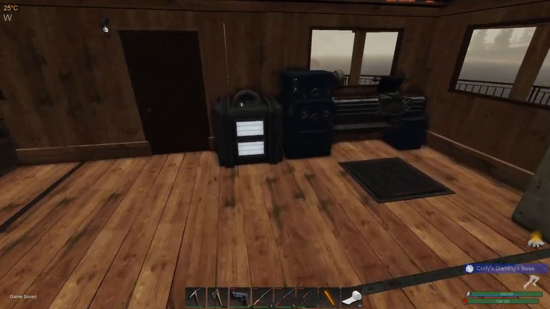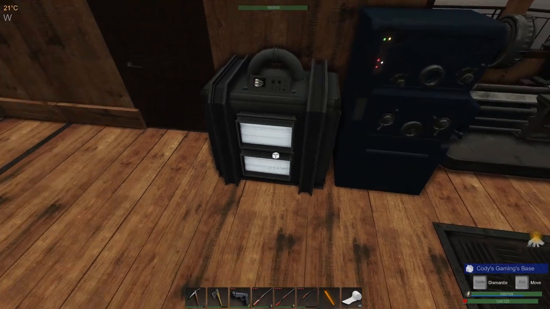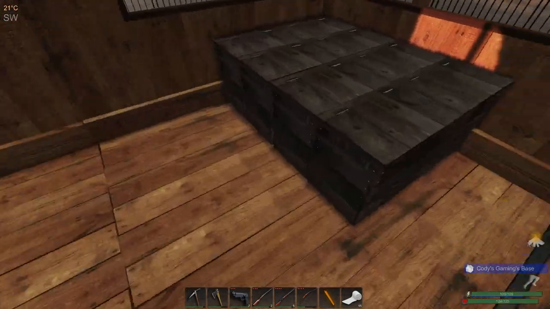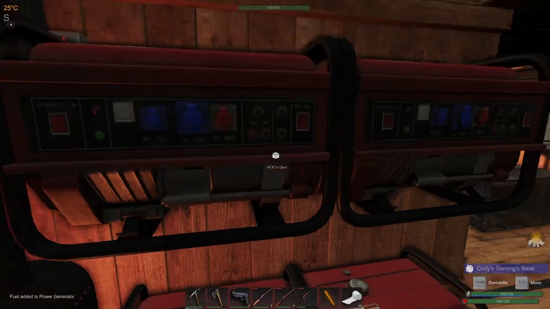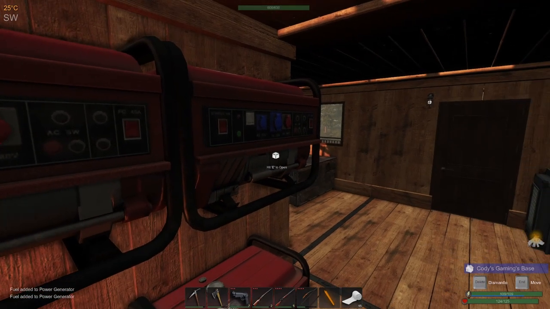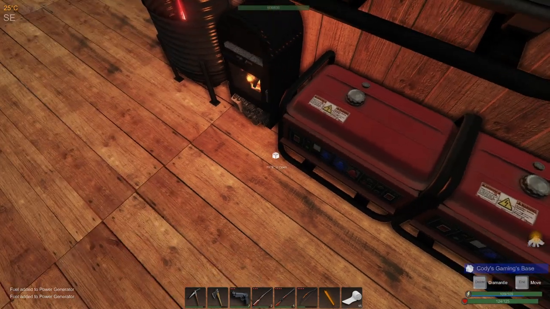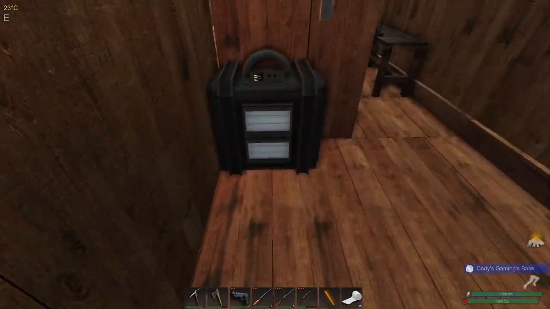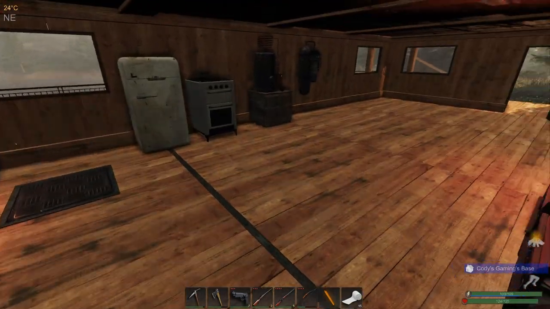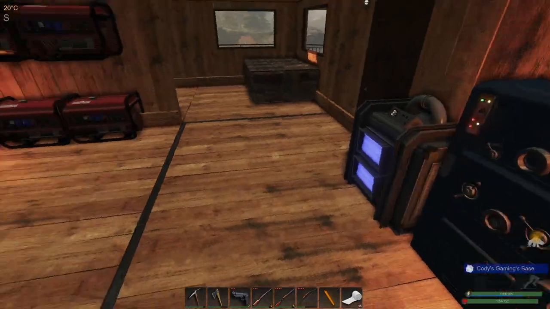All right, so we can go ahead and make these real quick. These two advanced mechanical parts. And we're gonna go ahead and turn everything on that we can, so we can keep everything up and going. Thank goodness we have these four generators here and these two mass fabricators, right? Okay. So that should be able to make these two things. Oh my goodness, it's taking forever. That should be all we need for that.